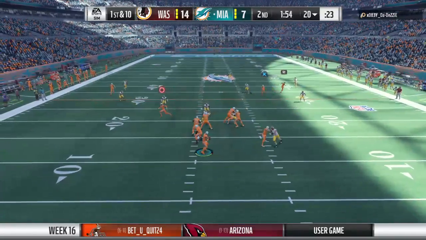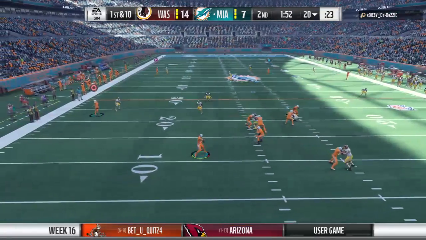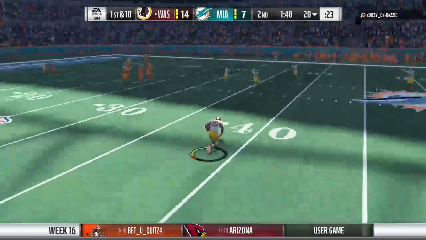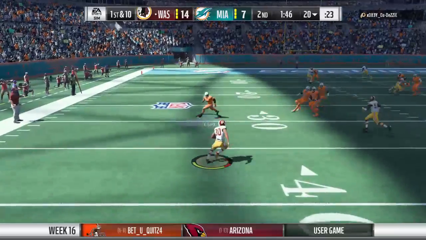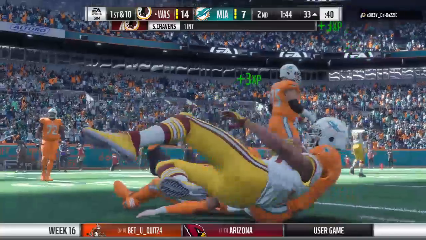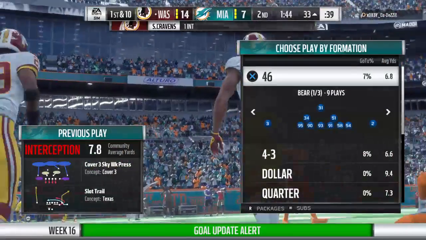Trying to shake off the interception from the last drive, he'll look to throw. And for the third time here in this half, it's intercepted. Sua Cravens with a pick, and he's able to get it back to the 33-yard line.